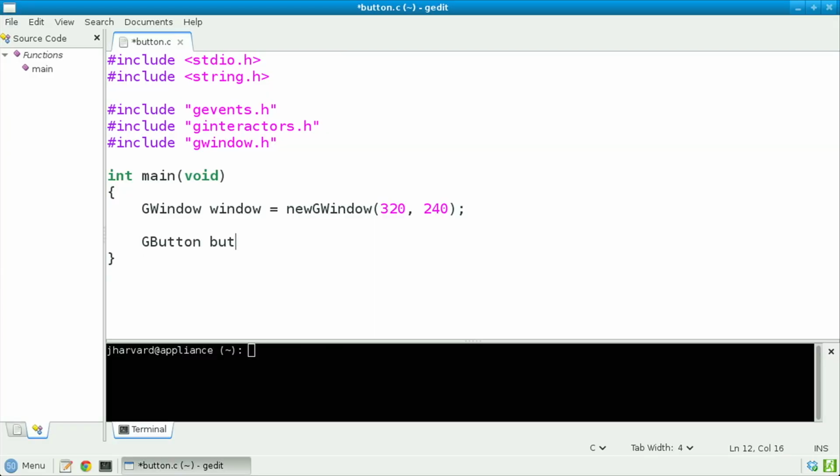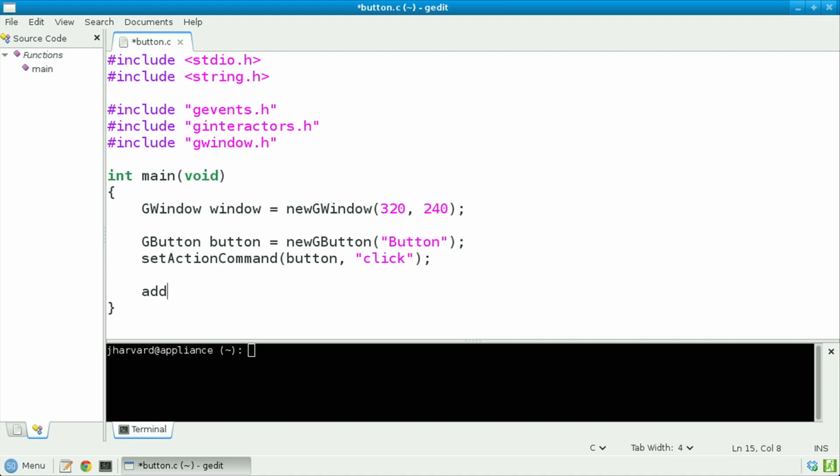Let's now instantiate a GButton, not only with a label that the user will see, but also with a unique identifier, a so-called action command, that will indeed uniquely identify that button. GButton, button, gets the return value of new GButton, and its label shall be, quite simply, button. And then let's set action command, passing in that button, and a unique and somewhat arbitrary word like click.